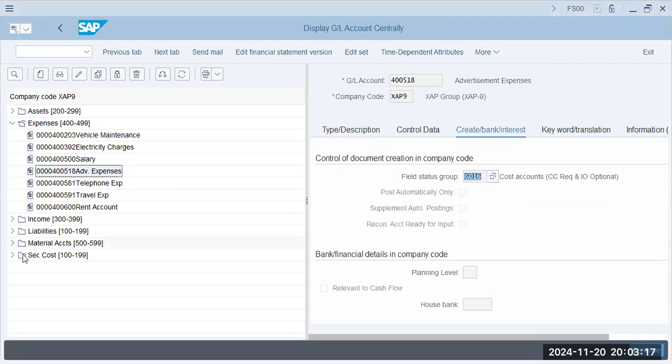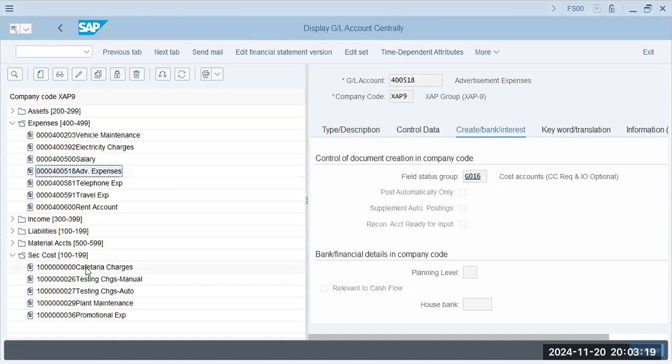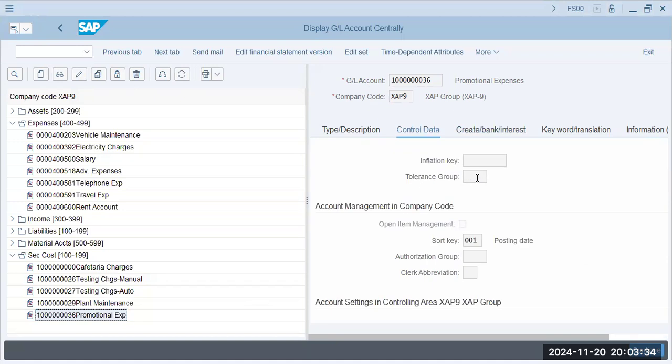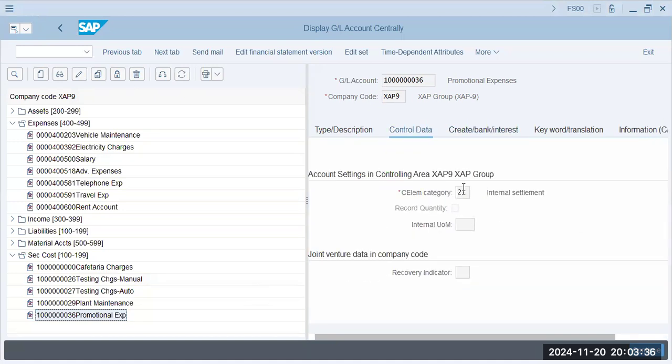Next, we want to see that cafeteria charges are there, and we want promotional expenses as well. Okay, this is also made with the cost element category of 21 for internal settlement.